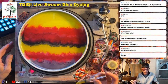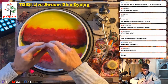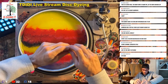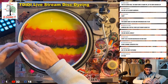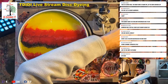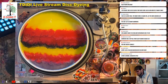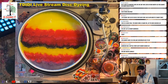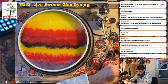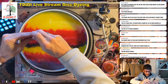And now, since I'm done blowing, I can turn this frisbee around back to the right side up direction, and I'm gonna go over a couple of these, maybe all but the black and the orange. A couple of these colors I'm just gonna go back over and put a little more dye in now that they've sort of delineated themselves as sections. If you're careful about it and try to get the drops close to the center of the little section of the color that you're working on, and you don't overload it, you should be able to do it in a way that won't make that section spread out anymore or stretch.